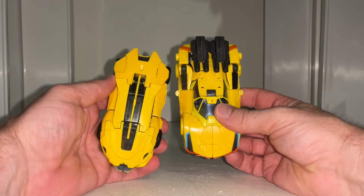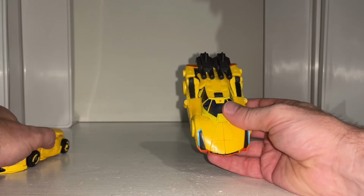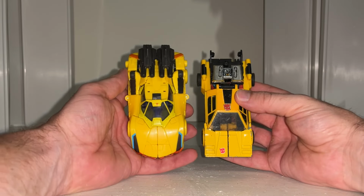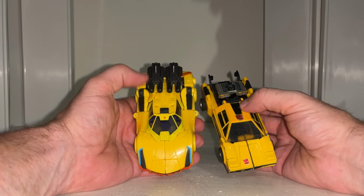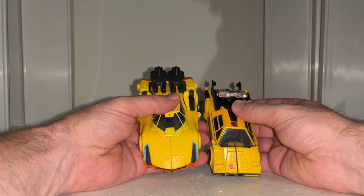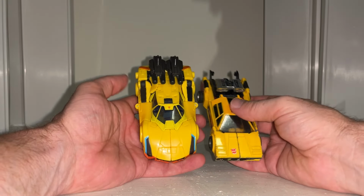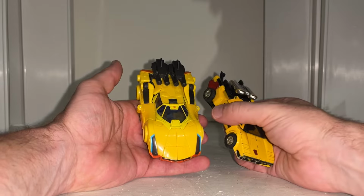So very quickly, there is again Bumblebee from the same movie, and again this is where you get the true homage from the Generation 1 version. I suppose these are maybe trying to mimic this, I'm not too sure, and maybe the windscreen as well. Let's be honest, it's a very good homage to this particular figure.